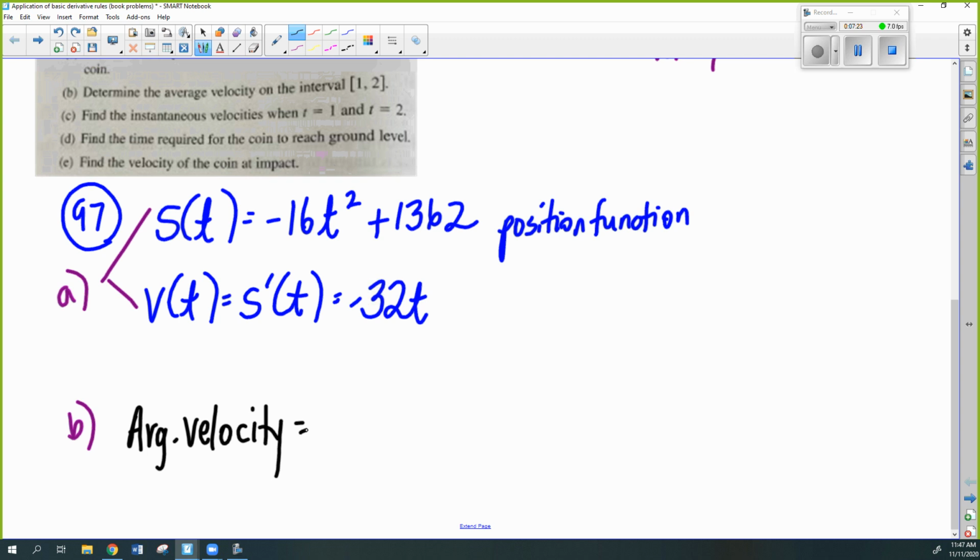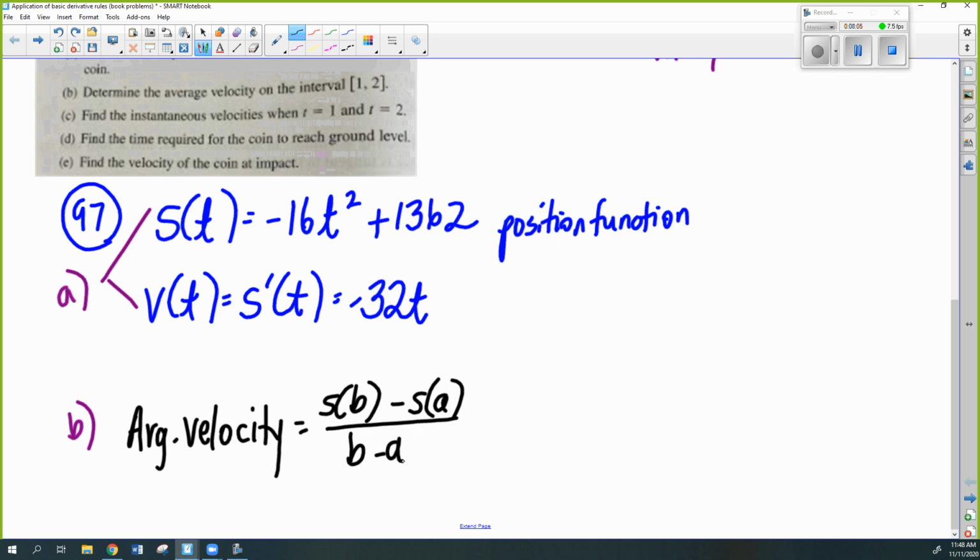All right, so I want you to think about it. That's the average rate of change. So it's kind of like something we've done with the tangent line. It's a difference quotient. It is literally the slope of a secant line. So when I relate it to velocity, it's the position function evaluated at the end of an interval minus the position function. So instead of f of b minus f of a, it's s of b minus s of a, all over b minus a.